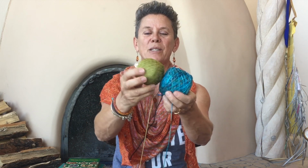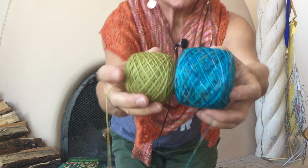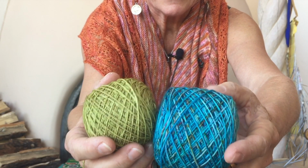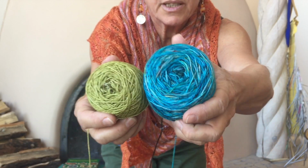And what I'm talking about is these 2. One of them is called Farmstead, and the other one is Turquoise Trail, named after the road that goes behind my mountains here to Madrid and then to Santa Fe. Let me come a little closer. The cool thing is that the turquoise has this green in it, but just a hint of it. Not sure if you even can see that. I am just so in love with this combination. And this is ZiaWoolz Sun Dancer.